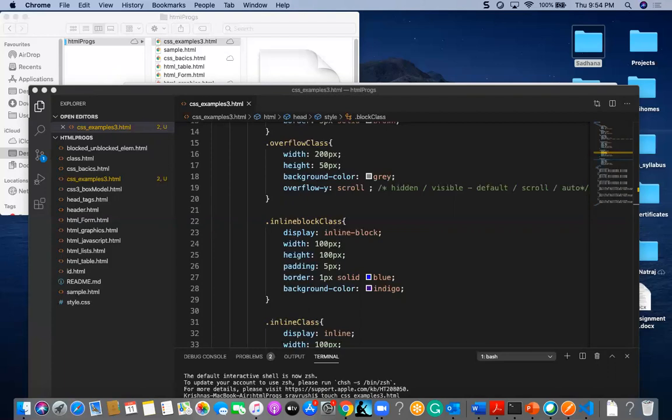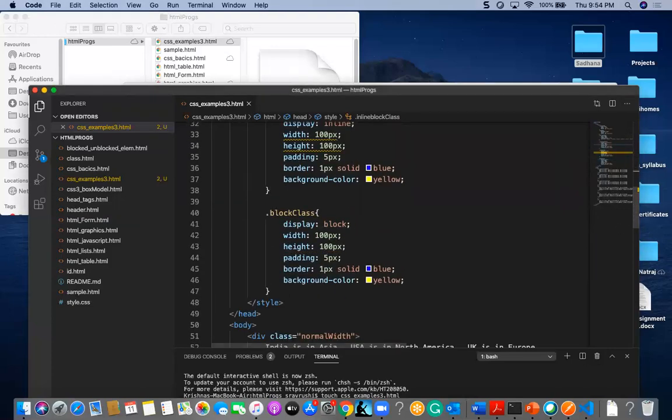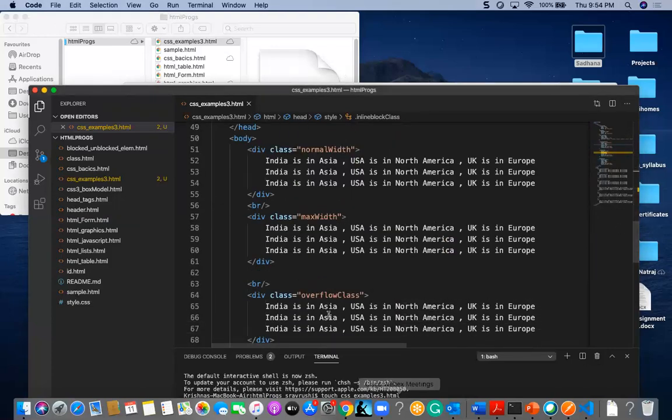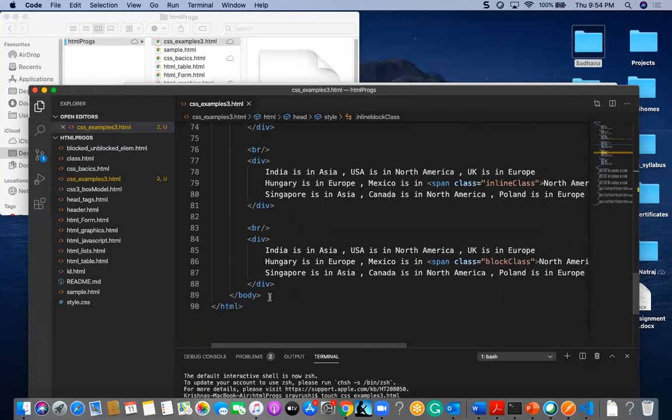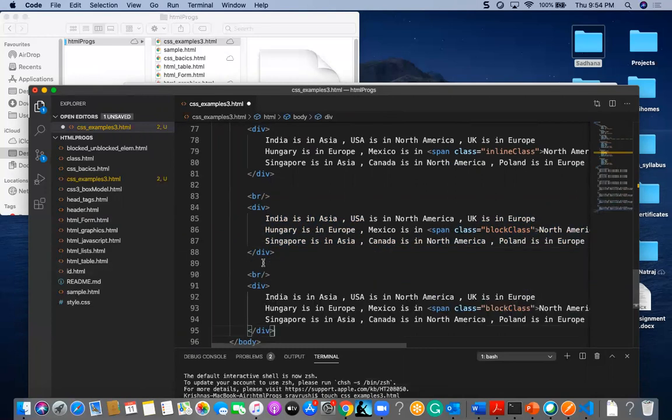For example, I have one div here, and I have some positions on that div. By default, position is static.